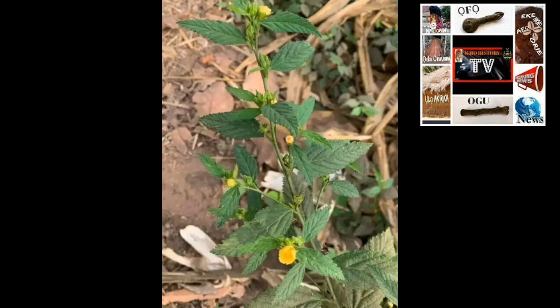Immediately you finish saying this, you will pluck only one leaf, a single leaf. Then you put these 4 alligator pepper seeds on this leaf. Roll the alligator pepper seeds in it. Then you will hold it very well in your left hand and round it on your head 3 times. Then you will put the leaf and the 4 alligator pepper seeds in your mouth and eat everything and swallow it.